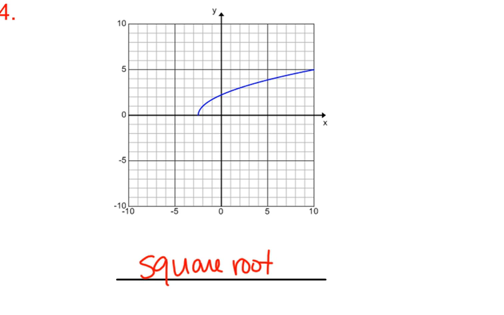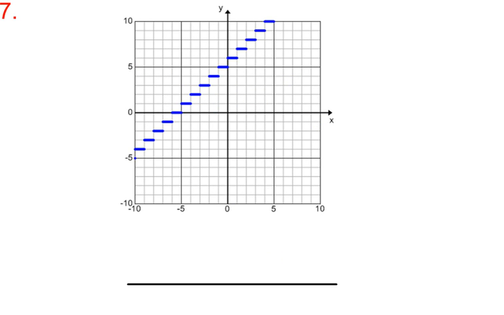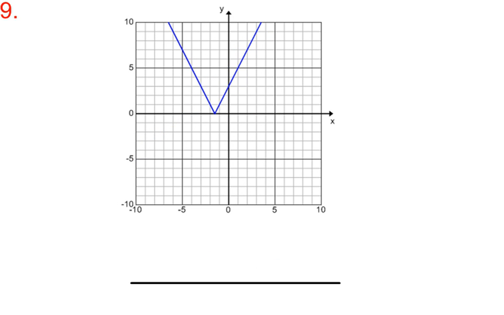The last 2 are absolute value and greatest integer. So the only ones we have left are 7 and 9. Number 7 is one we literally did one problem of. And this could be called a step function or a greatest integer function. So when you see those steps, that's the greatest integer one. Which means number 9 is our absolute value. And if you remember, absolute value equations make the V. So the one I think you might forget is the greatest integer function, but when you narrow down all the rest, that's the only one that's by itself. So then you can hopefully figure that out.